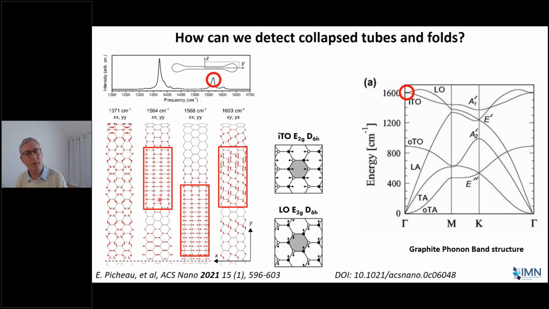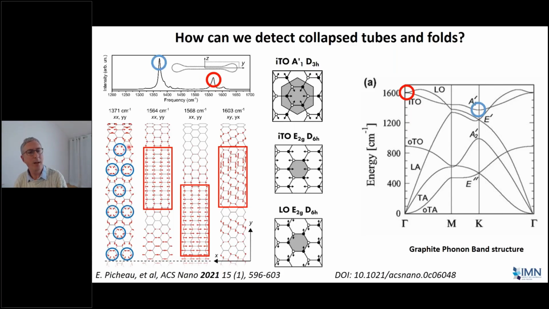So you can see in our collapsed nanotube, I'm looking down on top of the nanotube now, and this is the fold along the top. And you can see it's the carbon-carbon bonds stretching. It's split a little bit because now we've got asymmetry. If they're vibrating towards the edge of the collapse or vibrating along the axis, then they're not quite the same frequency. But then we've also now got this peak, and this is a whole hexagon breathing in and out.